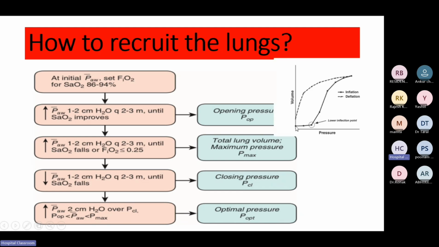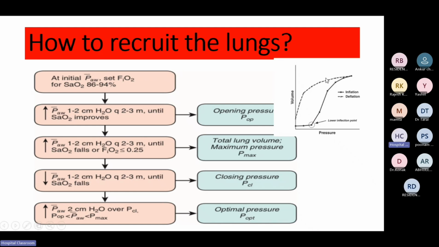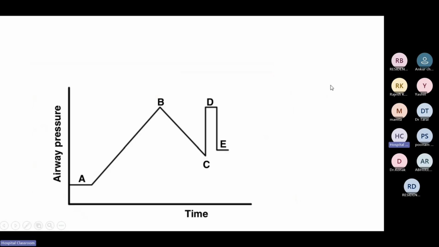If you have a look at the diagram, initially when I start on high frequency ventilation, I will keep on increasing the mean airway pressure until a point comes when, after increasing the pressure, suddenly the SpO2 increases, and then I will keep on increasing till a point beyond which further increase in the mean airway pressure gives no increase in the oxygenation. Then I will start coming down on the mean airway pressure till a point where suddenly, after decreasing the mean airway pressure, my lungs collapse and my saturation comes down. And now when I know that this is my closing pressure, I will again increase it back to the recruiting pressure and then keep it a little bit lower. Okay, so this is how we do it.